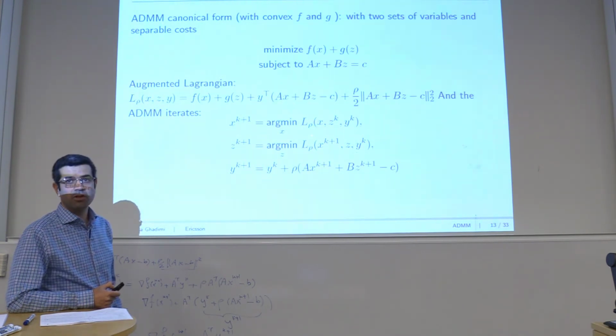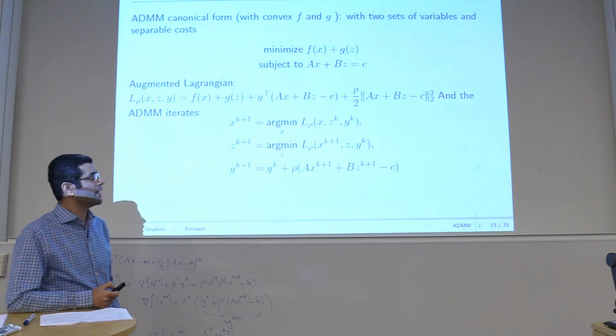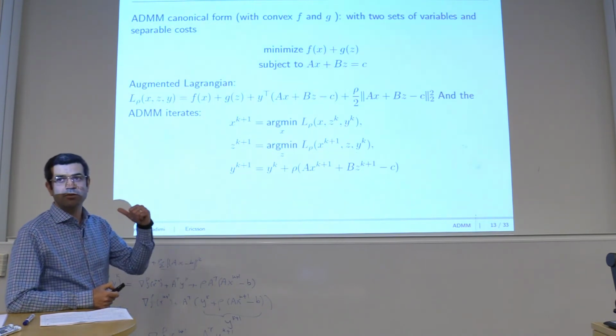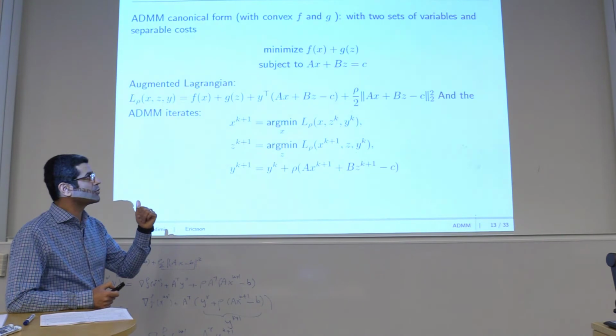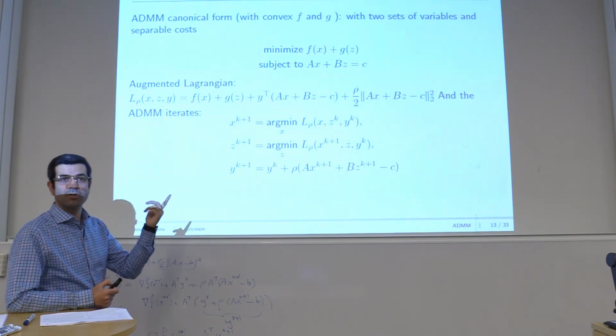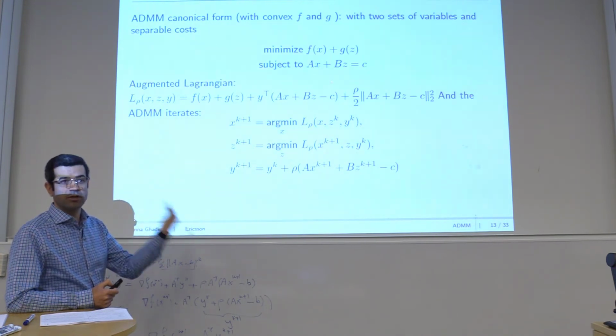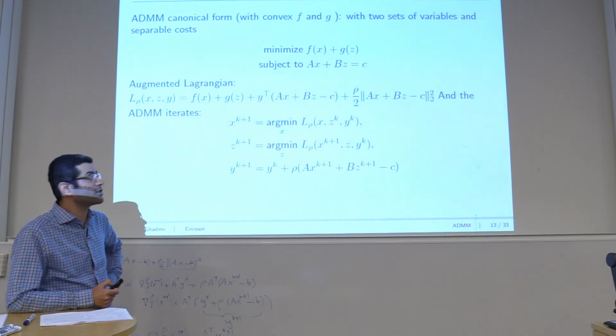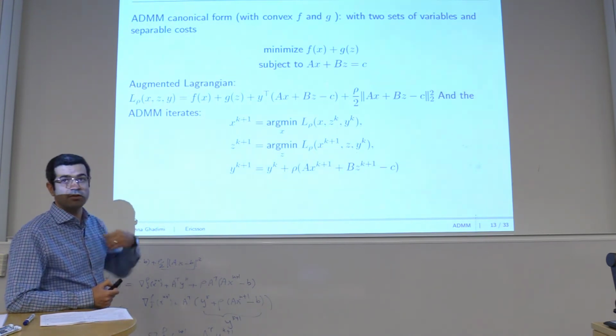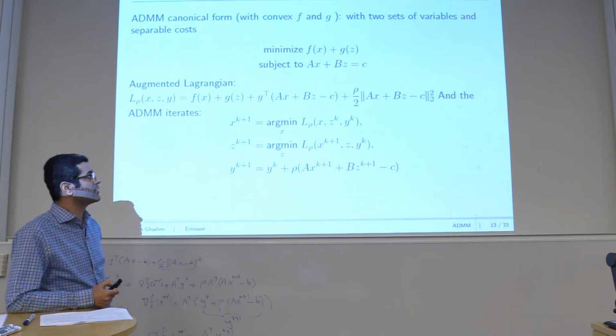ADMM is nothing more than doing Gauss-Seidel in order to compute the x and z variables. In the previous case you fix y, but if you were about to solve the same problem with the method of multipliers, you would have to solve with respect to x and z at the same time, right? You have to calculate the minimization step of the augmented Lagrangian with respect to x and z, because we just extended our primal variables to x and z.